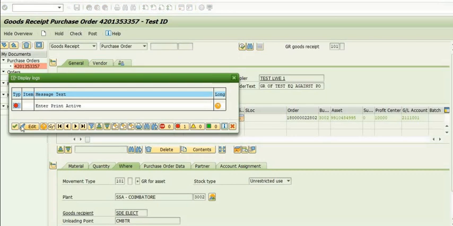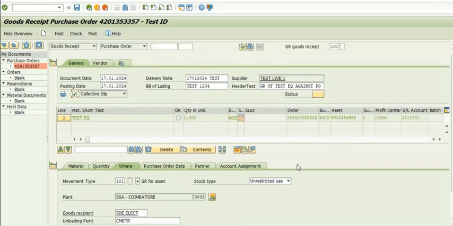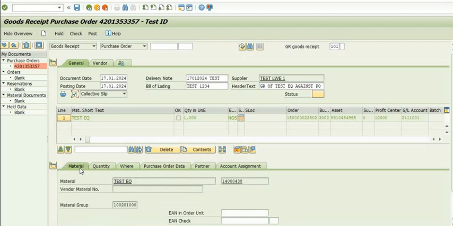Click on the test button and click on this check icon and post. Once you post, a material document or MIGO document will generate, and here you should choose movement type 101 at the time of goods receipt against purchase order. Fine.